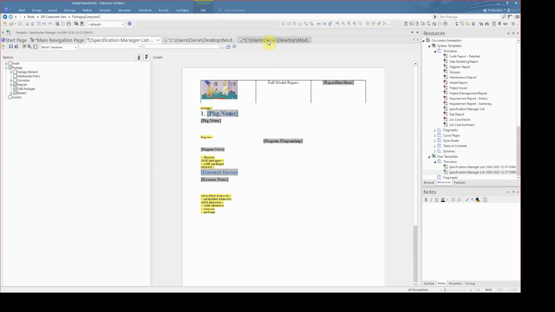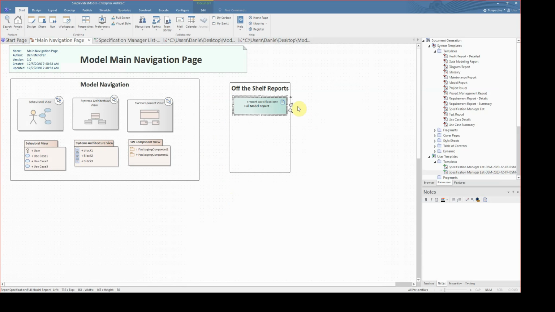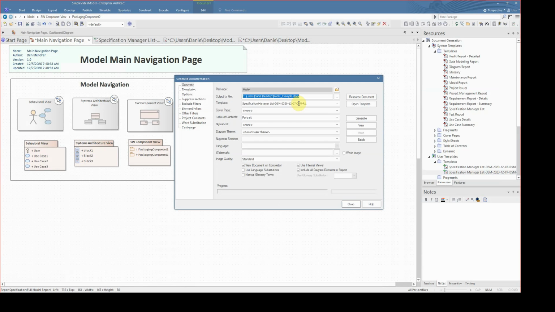So this is the very, very, very basic example of how to set up and run the report template. One last thing I want to show is you can also add a custom cover page. There aren't any available, but the way that you would do that is come down here.